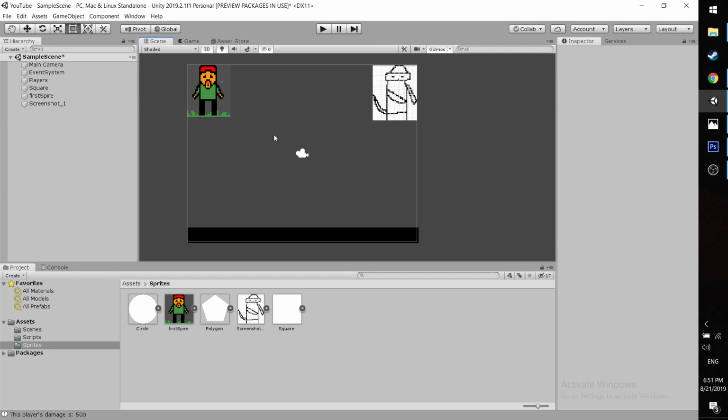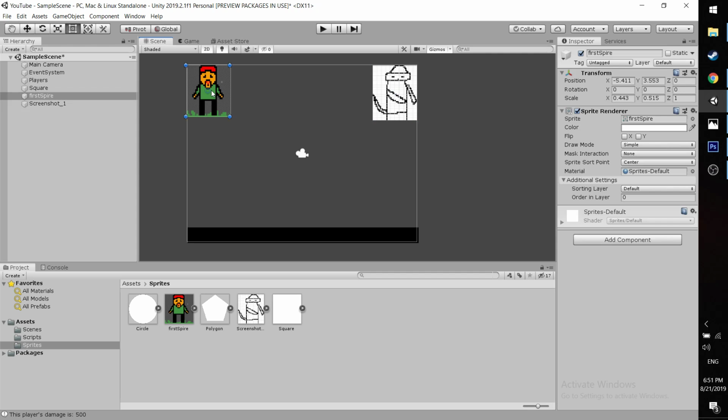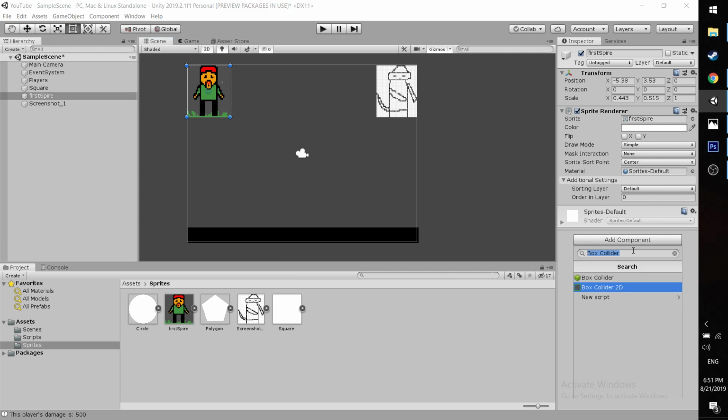There we go. Now we want to add gravity to these objects, because we want them to be falling just like apples. Okay, that was a bad joke, but anyway, you get what I mean, right? So we need to add gravity to them. So how do we add gravity? Well, click on whatever object you want to make fall, go to add component, and type in Rigidbody. And we want the Rigidbody 2D again, because there's a 3D version, but we don't care about that now.